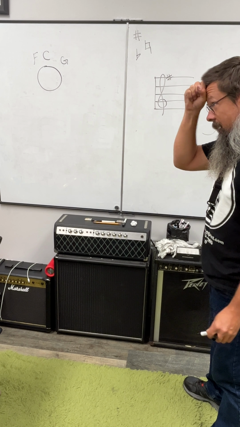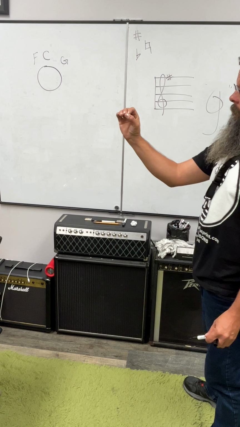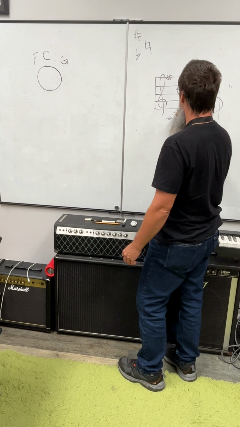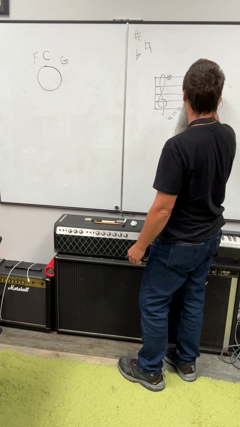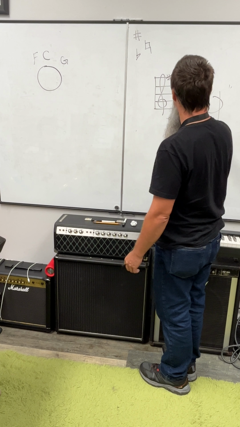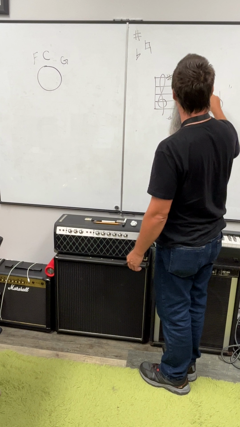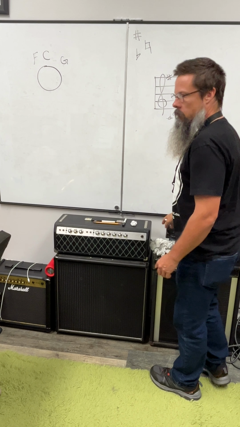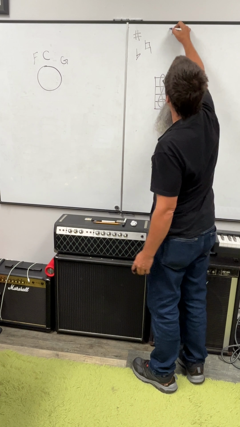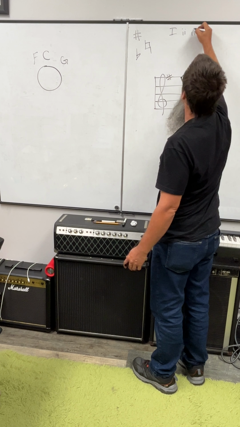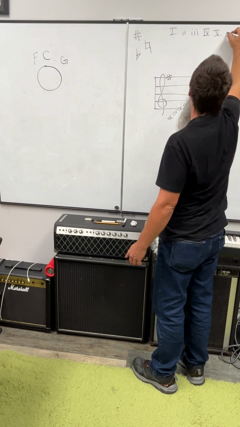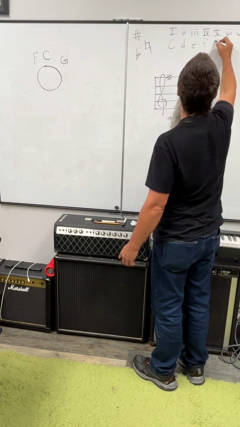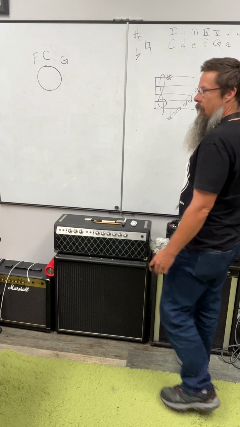how many sharps and flats are in the key of C? Okay. So when we say C, we have C, D, E, F, G, A, B, and then C again. Does that make sense? Yeah. Cool, I thought it would. The way we write them out in music is having the placement of it. How many notes did we just say? C, D, E, F, G, A, and B.